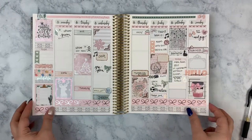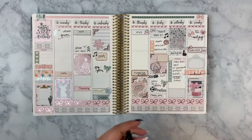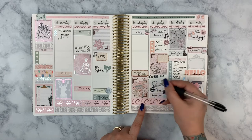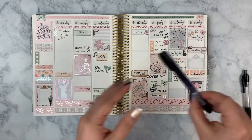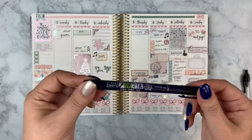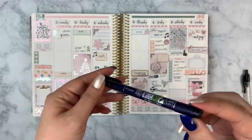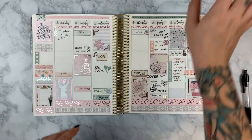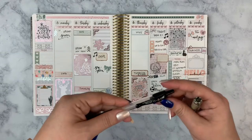All right, here we are after the pen, with everything so far filled in. That looks so bad. I started writing pre-plan because I saw the bow and my brain automatically thought pre-plan, but then I was like, this isn't for pre-planning. And then over here, you saw I tried to hand letter. I tried to use my, what is this? Tombow brush pen. I think this is the soft version. No, this is the hard version. Anyways, so yeah, that's why I don't hand letter. That's why I faux hand letter. So that was a mess.